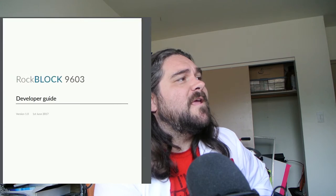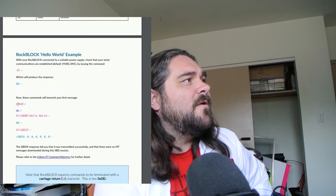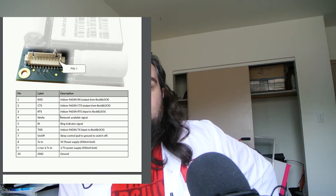If you follow the original developer guide by RockBlock, you're going to be sending a message through space pretty quickly. You set it into a specific mode, tell it you want to send hello world, and tell it to send. Most of the time, my experience is the send is not successful — you get a string back that starts with 32, saying no network is available. So you need to manage network availability. With the breakout cable — not the USB cable — one of the pins that's very beneficial is the network available signal, which we can tie to an Arduino and use as an interrupt to tell us when a satellite is available.